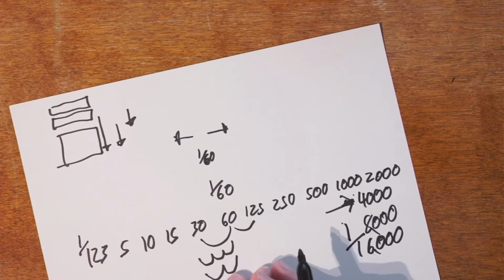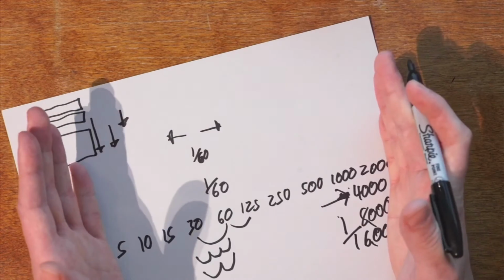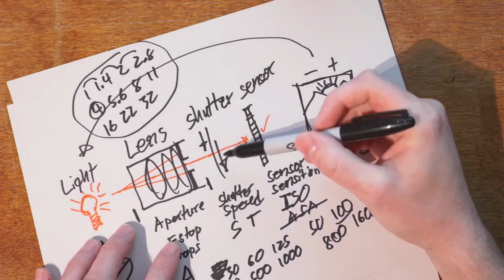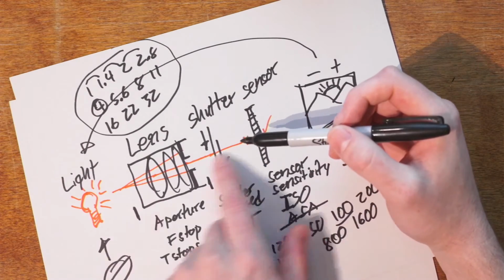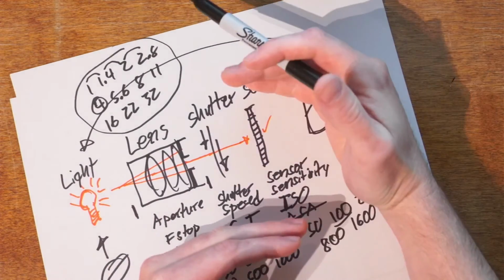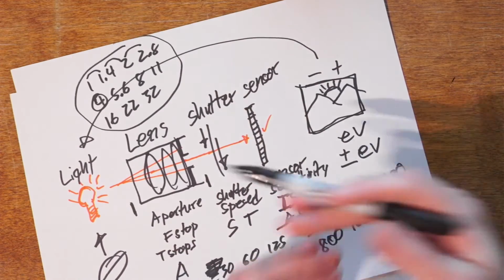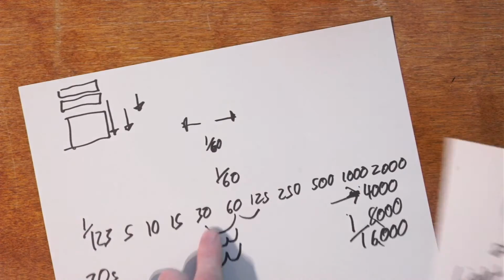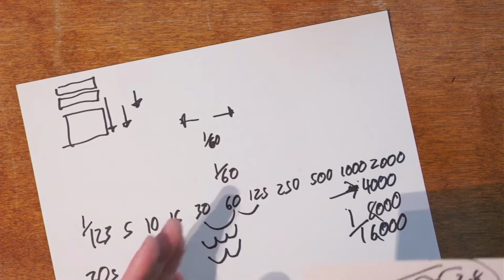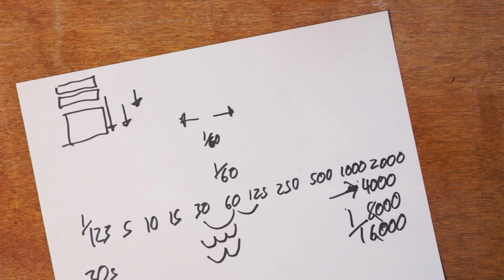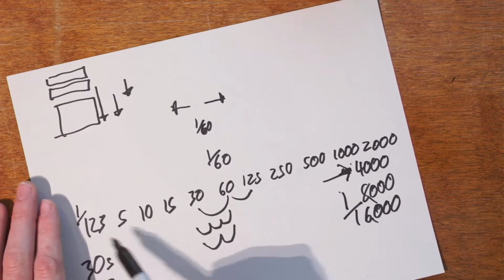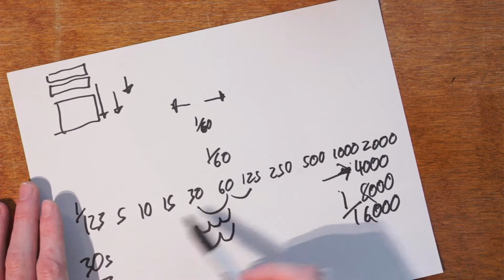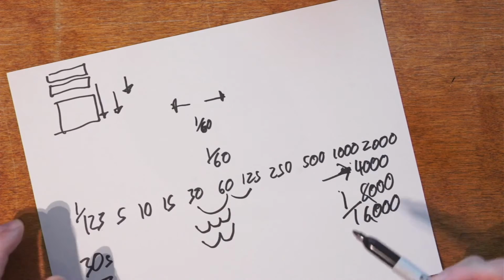So this is how long we open the gates for light to come through, right? If we open it for 1 second, we might get 1 unit of light. If we open it for 2 seconds, we might get 2 units of light. If we open it for 1/30th of a second, we get 1/30th of a unit of light, based on just how much light is coming in. So realize that these are doublings and halvings. That's why you see these numbers as opposed to some more linear scale, as we discussed before.